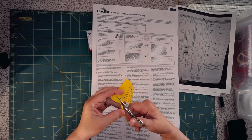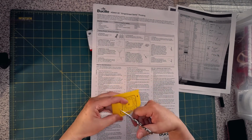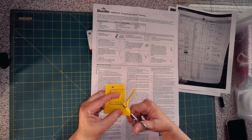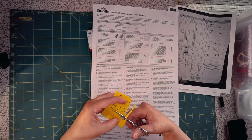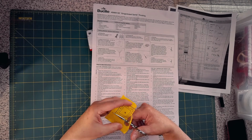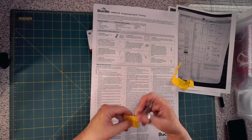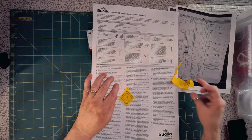You can kind of see that I try to keep taut what I am cutting away. I've always found that cutting is easier when the material that you're cutting is somewhat tensioned. It just seems to help the cutting, for me anyway, to go a little smoother. Did you see a little black spot right there? I'm going to turn away. And there. Okay. And there's our piece cut out.